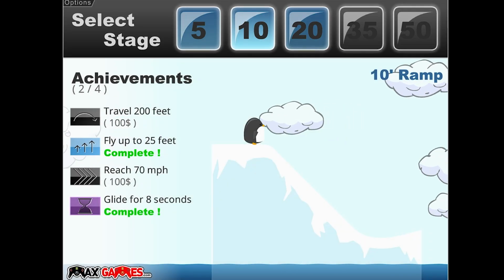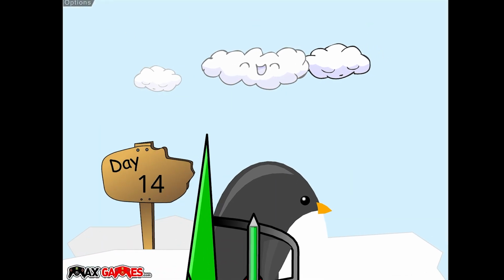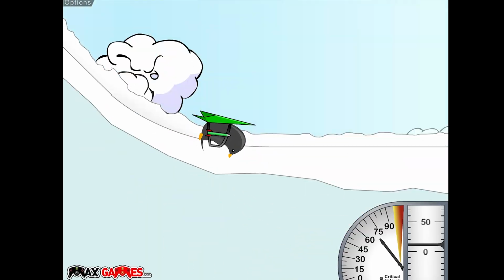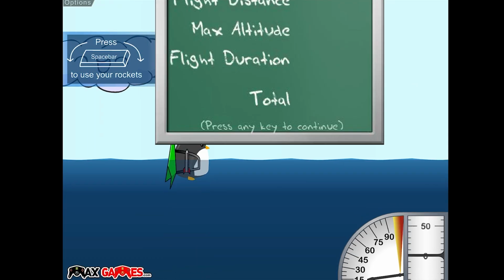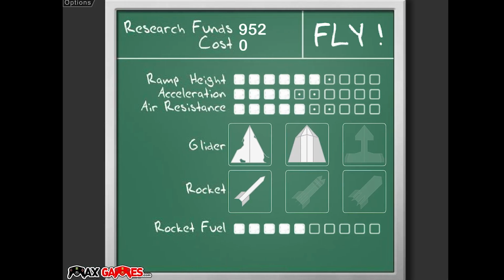Let's go back and reach 70 mile an hour and get the 200 feet achievement with the 100 ramp. Sorry, the 10-inch ramp. And then that will help us out tremendously. So let's boost our speed. Okay, we definitely got the speed achievement. 100% we got that. I realized that we weren't going to get up to the 100 mile an hour, so we got some achievement there.